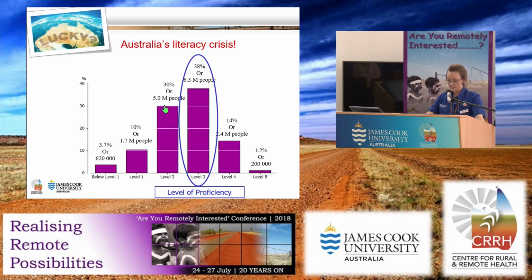So in other words, 7.3 million Australians have literacy skills low enough to make them vulnerable to unemployment and social exclusion. Of course, this can entrench cycles of disadvantage and not only exclude these people from the workplace generally, but from those emerging jobs that require a high level of literacy, particularly digital literacy.